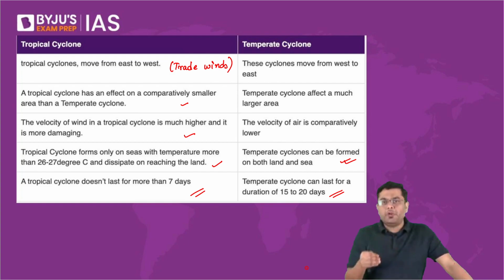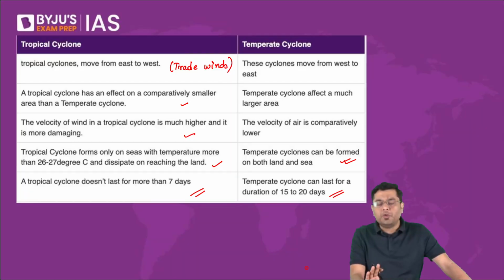Because if I recount the reasons right now, you won't be able to understand, because we have not covered the portion of Walker circulation, we have not covered the portion of stratification of ocean, we have not covered the portion of La Nina, we have not covered the portion of Indian Ocean dipole. So as of now, you will not be able to gather why more cyclones occur in the region of the Bay of Bengal.